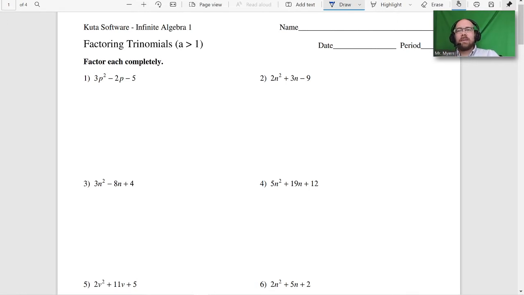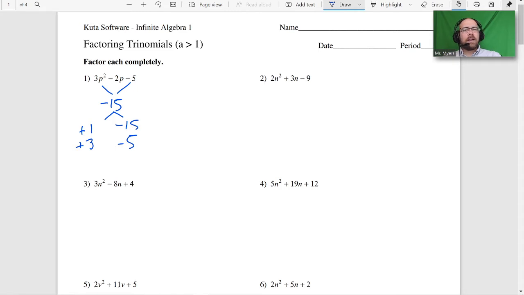Let's jump in with this first one here. We're going to have to multiply these two, so 3 times negative 5. Then we want factors of negative 15, which is pretty much just 1 and 15, and 3 and 5. Except we need either the 1 or the 15, not both, to be negative, so that it multiplies to negative 15. I'm going to make the smaller number positive and the bigger number negative, because then when I put them together I get a negative number. And I want to get negative 2.